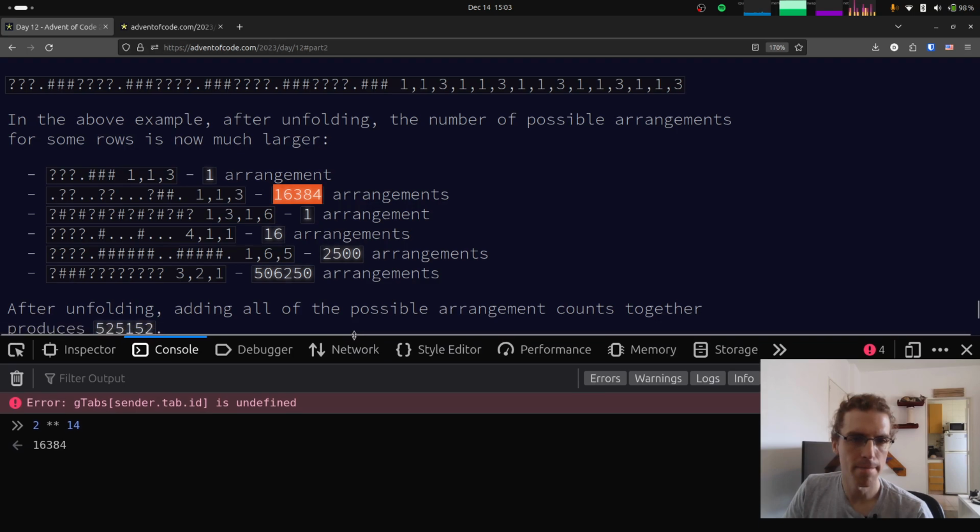Okay. Why is this? So let's actually think about these examples in this mathematical combinatorial way.